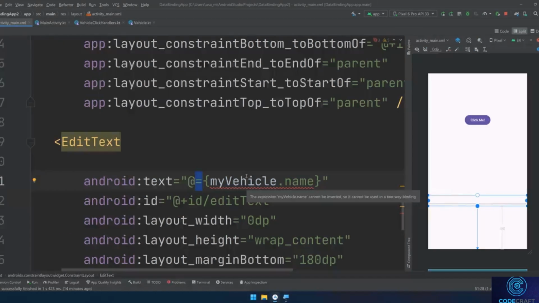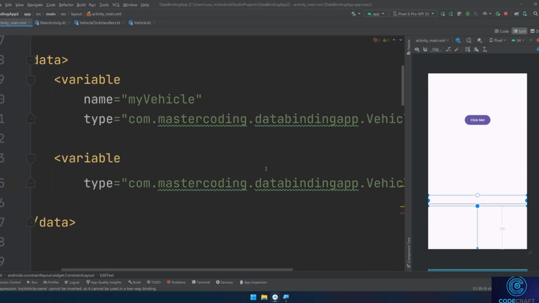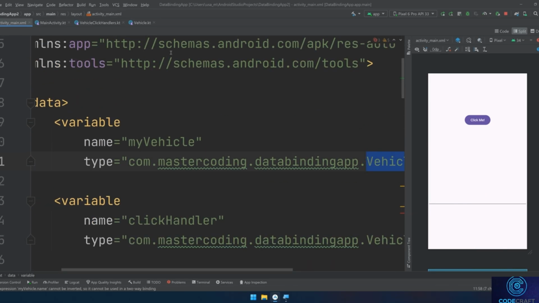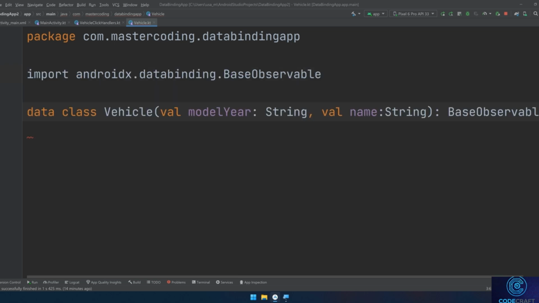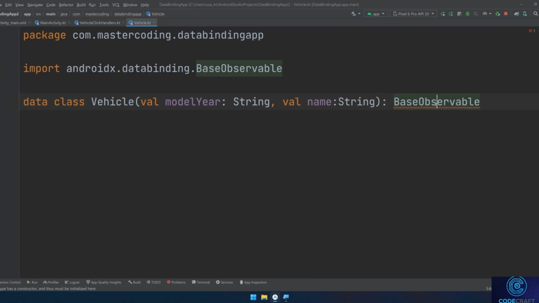In order to use two-way binding, we need to introduce the base observable implementation in the vehicle class. Since I'm using myVehicle and myVehicle here is a vehicle class, I need to extend it from the base observable class. Here, Alt plus Enter to change the constructor invocation, and here we go.